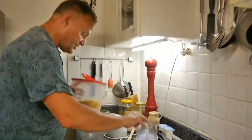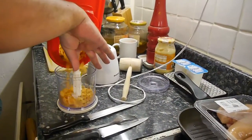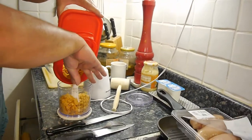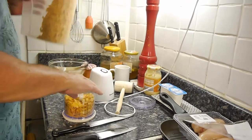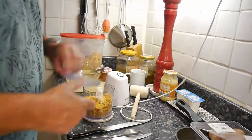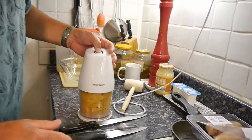So I've got my little machine out here. I'm just going to put a few cornflakes in there. Don't use cornflakes that are already frosted, with sugar on them already, because it won't be good. Seriously, it will not be good. So we'll put a little machine on here, just blitz these up a little bit.